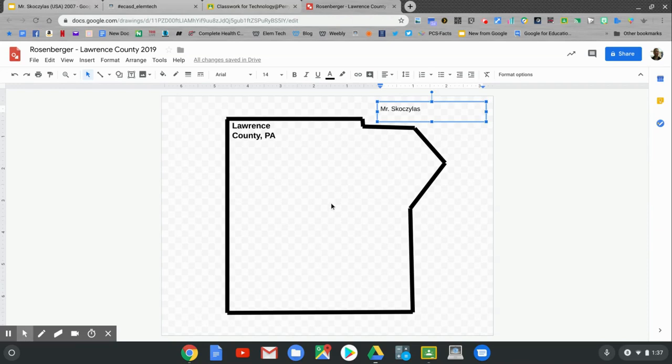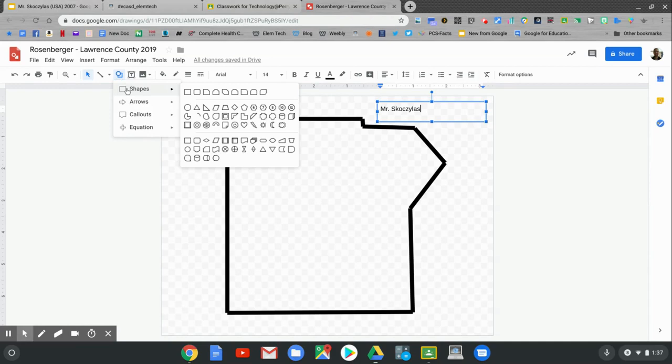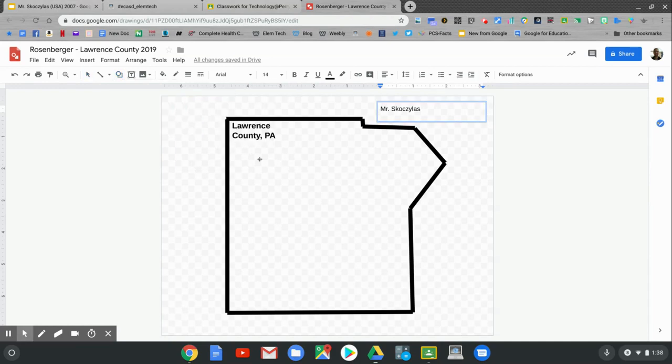Now I want to go and add some cities to my map. The city in the center of Lawrence County is Newcastle. I want to label that with a circle. I'm going to go to my circle tool at the top of my screen. This is the Shapes button. I'm going to click it one time. I'm going to go down to Shapes. I'm going to look for the circle. Do you see it? The circle here is called an oval. I'm going to click it. I'm going to go to the center of Lawrence County. I'm going to click with one finger and drag with the other to make a small circle.